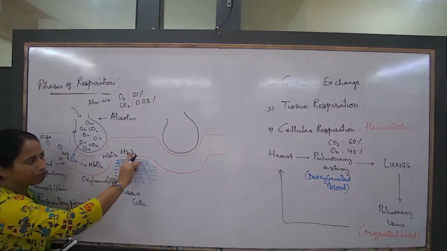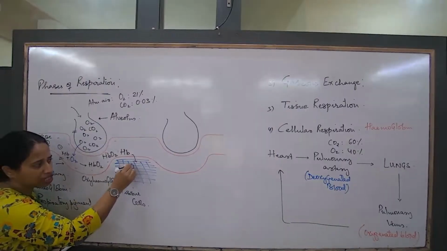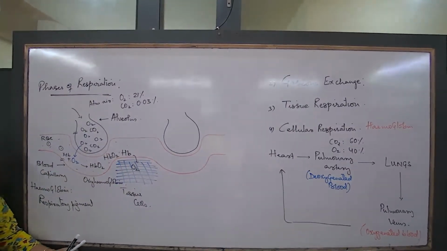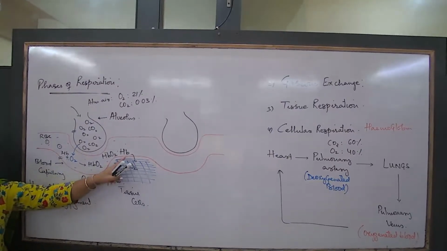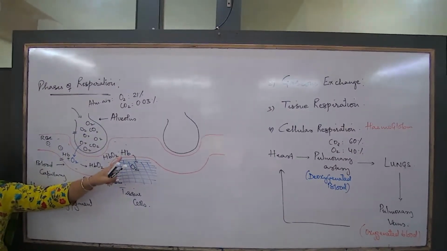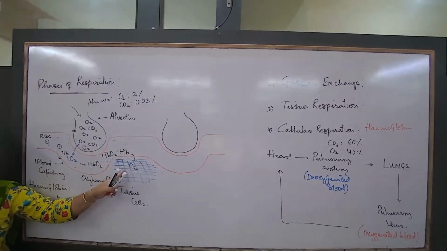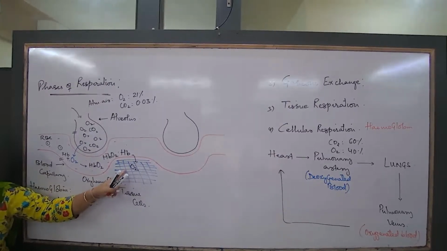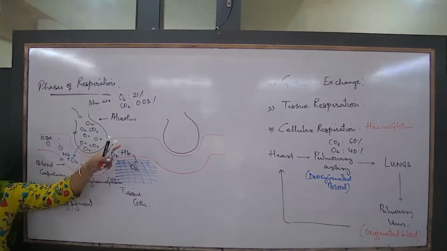Breaks down, meaning the bond breaks, and this oxygen will always have a tendency of moving towards tissues. What is this process? This is also diffusion, because the blood capillary walls are very thin, and here oxygen is more, here oxygen is less. So when I compare the tissues and the blood, where is oxygen more? Always in the blood vessels.